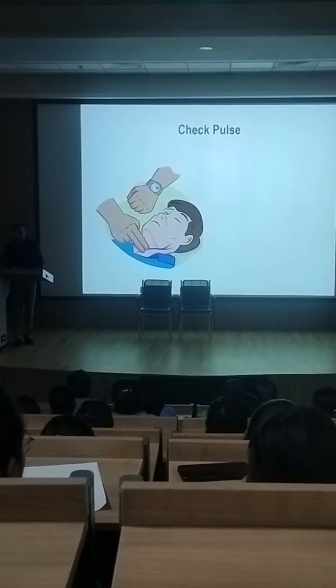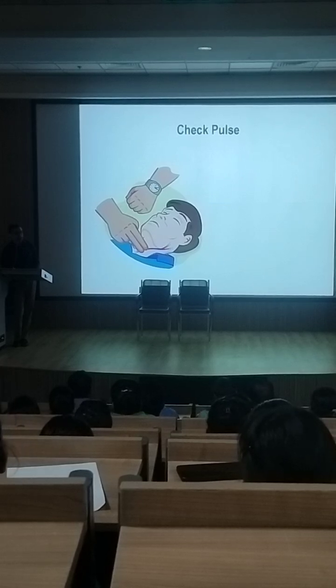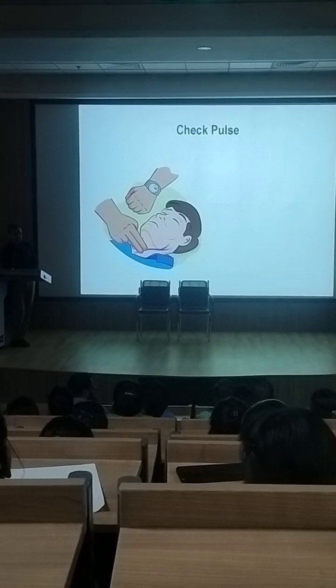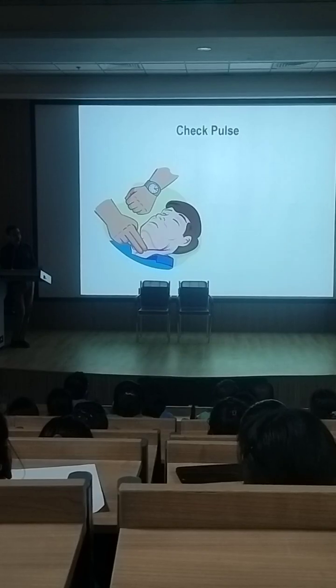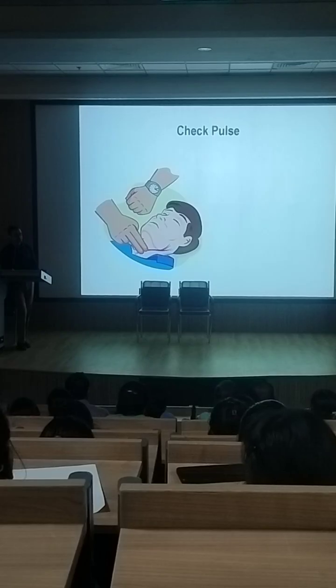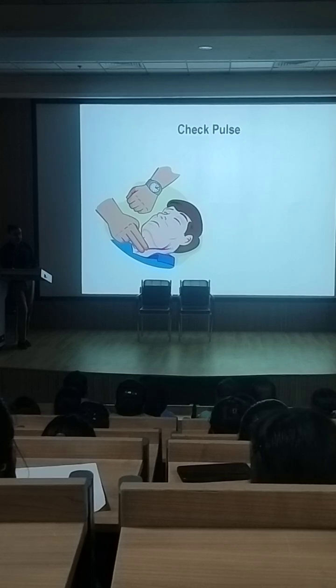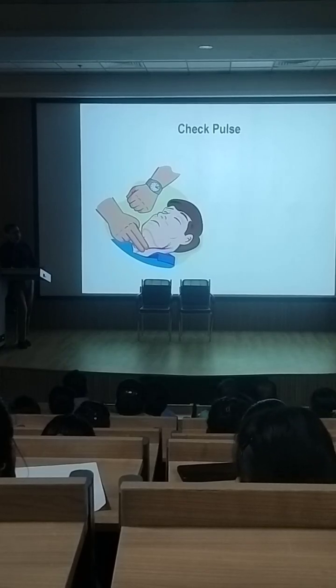Why? Because if we delay this assessment for more than 10 seconds, the result of your CPR cannot be that good. If the interruptions are more than 60% of the overall rescue time, this is related to what is called the fraction of cardiopulmonary resuscitation. This fraction should not be less than 60%. If it is more than 60%, then the survival rate of the patient increases. But if the interruptions are more than 60% of the total time, then the survival rates are very low.